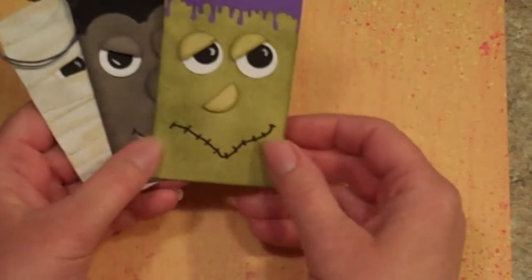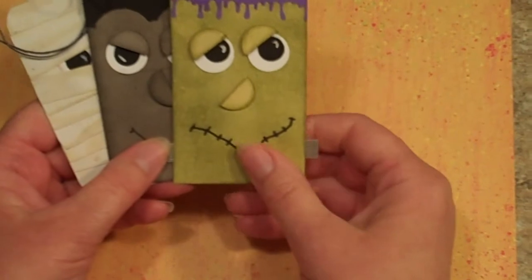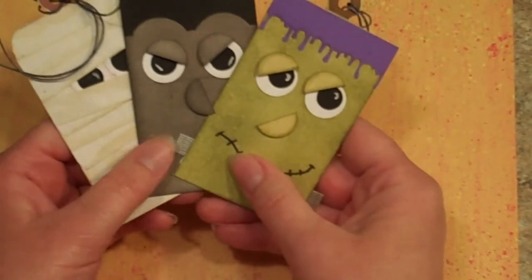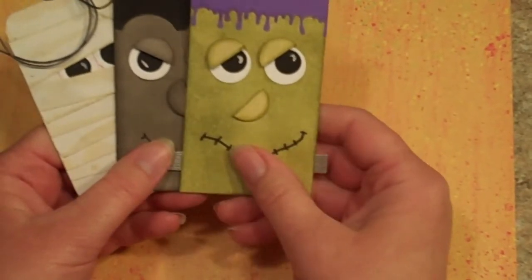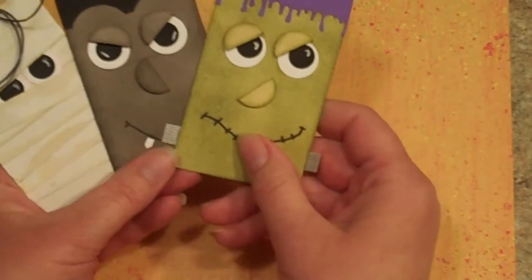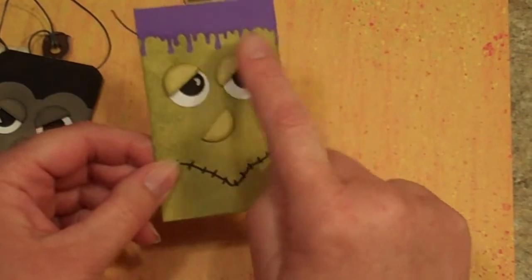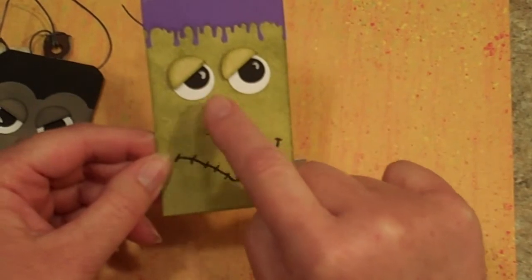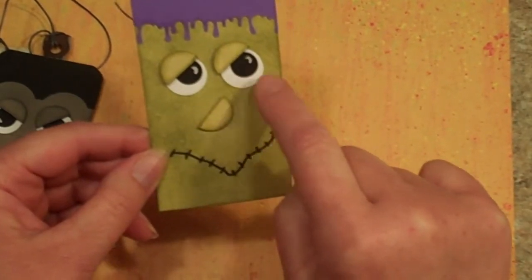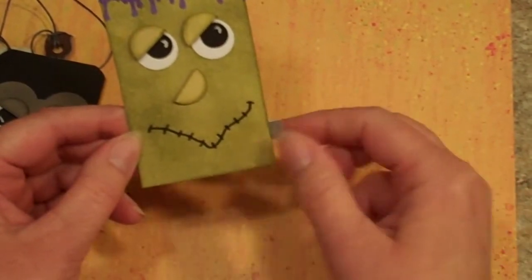My second set, I call this one the Monster Mash. These are made with number 5 shipping tags. This is not my original idea. There are lots of tutorials on YouTube that show different ways to do these. This is just my own way. On this Frankenstein, I used the Martha Stewart Drippy Goo punch to make his hair. These are circles that are punched out, cut in half and distressed. These are the same size circles for the whites and a smaller one for the little eyes. And then you freehand the mouth.